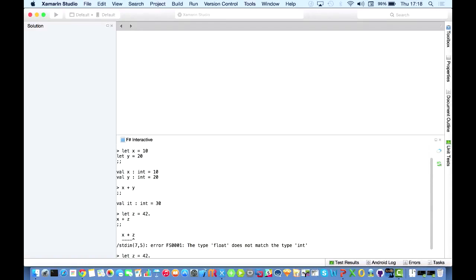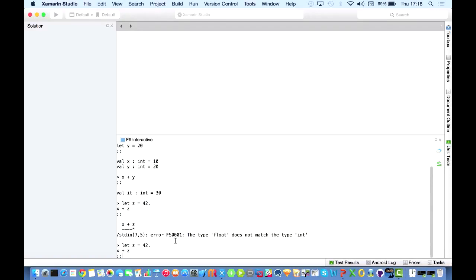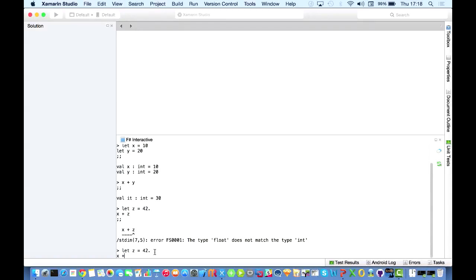So instead, what I need to do is I need to change that. So instead of having x plus z, I need to make sure that I do an appropriate typecast. So I might have to typecast x to be a float or z to be an integer if I want to add them together. So let's change x to be a float and then add that to z.